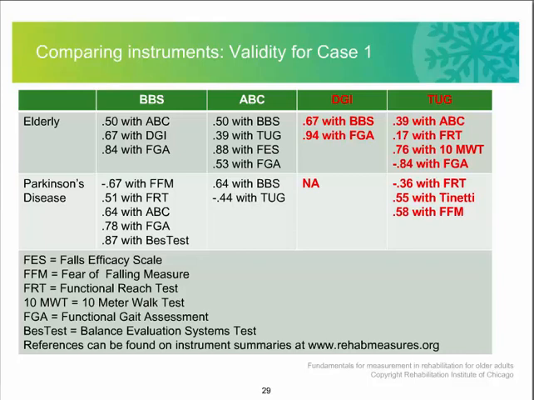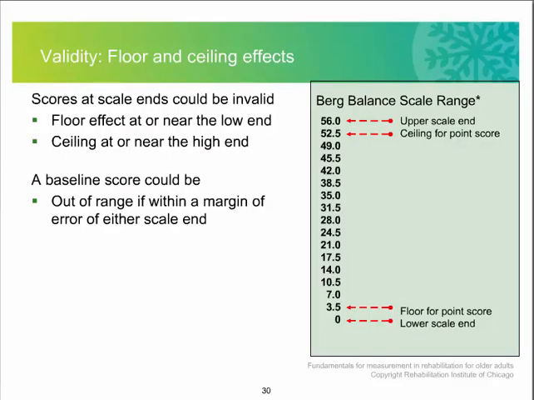The DGI will be eliminated because it has not been tested in Parkinson's disease, and there are other acceptable measures that could be utilized. The timed up and go will also be eliminated because it doesn't appear to correlate well with both static and dynamic balance measures. The results of the validity comparison indicate that we should continue to review only the Berg Balance Scale since it assesses the 2 areas of interest, static and dynamic balance. The ABC may also be considered because it assesses a different but possibly important aspect of balance related to falls.